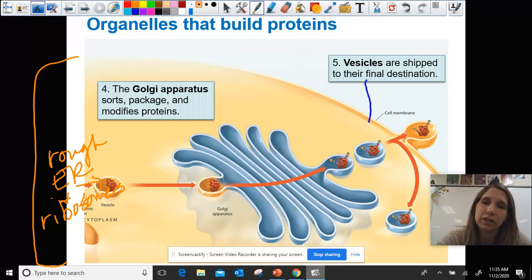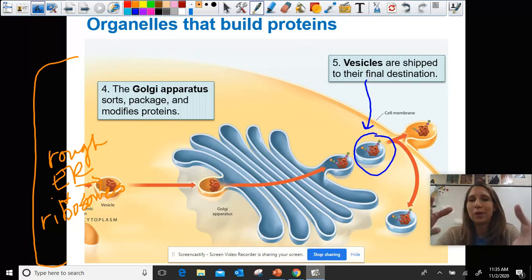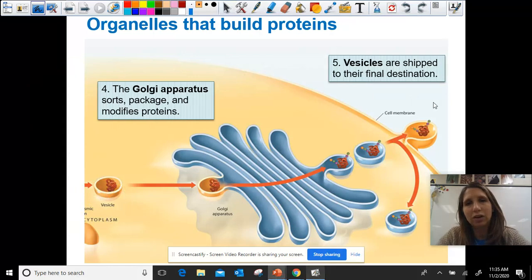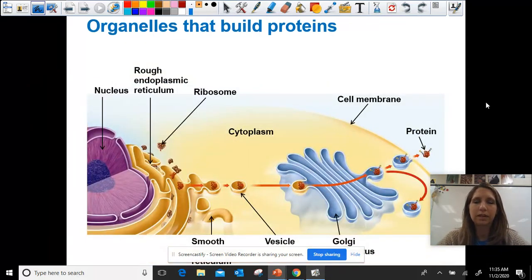So here is actually a vesicle. They're basically little empty compartments where we can stick proteins or anything else that needs to be transported from one place to the other. They are membrane bound, as is the Golgi, as is the rough ER. So that means, again, they're only found in eukaryotes. But that membrane kind of protects what's inside, and it helps to move things from one place to the other. Okay. So those are kind of the organelles that generally are involved in the production of proteins. This is the pathway that we use.